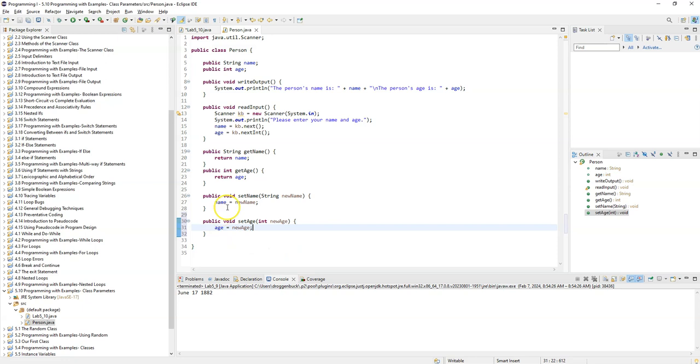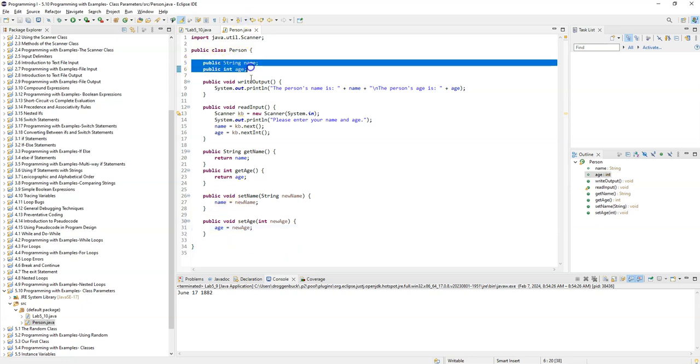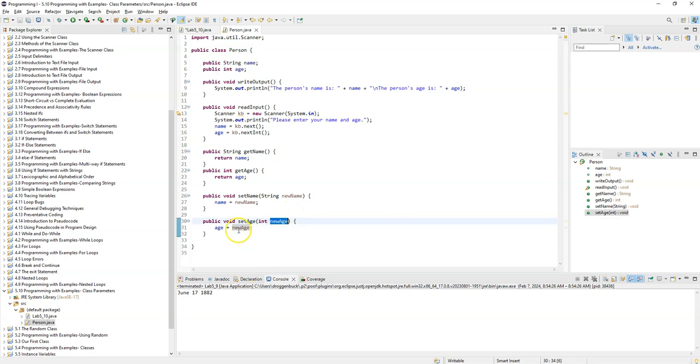And one thing you'll note is that we always are setting the variable that exists up here first, and then the parameterized variable is what it's being set equal to. So in this case, it's always the variable that's first is the variable that exists outside the method, while the variable second is the variable that's the parameter. So important to keep that in mind.